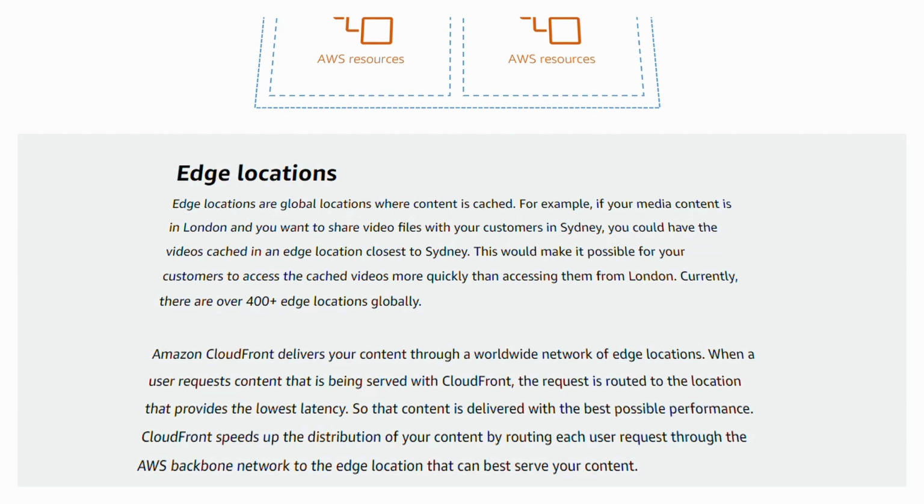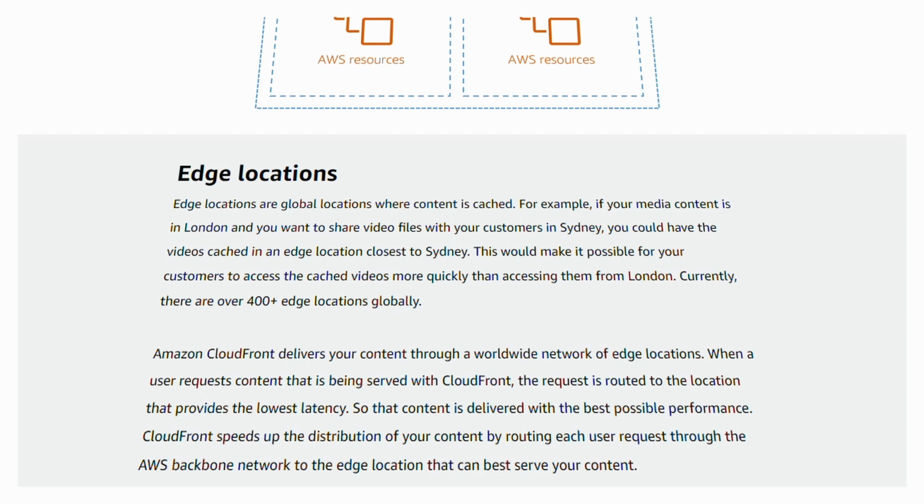So let's say Netflix has deployed all its applications and content in several hundreds of edge locations across the world. The purpose of these edge locations is, if a customer sitting in Australia is trying to access a Netflix series or a movie, then that content travels from the Australian edge location to the end user in Australia, instead of traveling all the way from the US, where Netflix has its main servers. Since Netflix uses edge locations, the content travels from Australia to Australia.